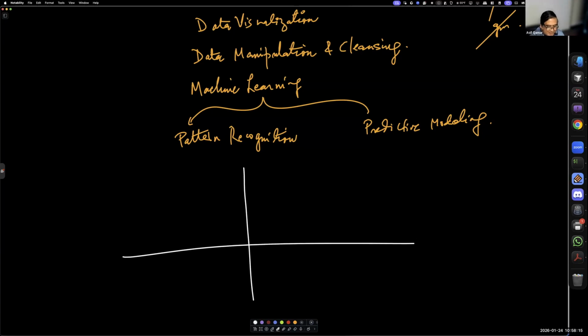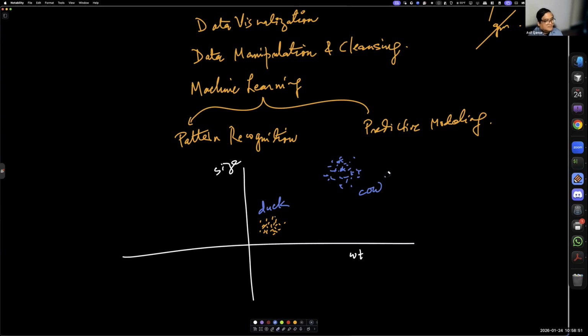Would you agree? What would be a good color for ducks? Okay, let's say if your axes are weight and size, would you agree that ducks are small, feathery little creatures? They would be here, and cows are big, heavy creatures. Would this be true, guys? Right. Look at this data.